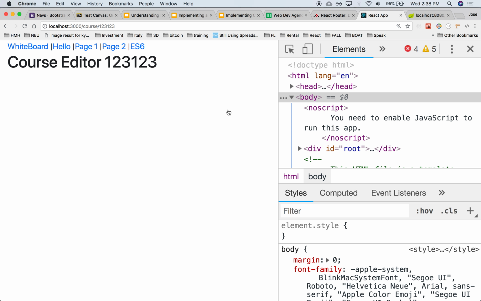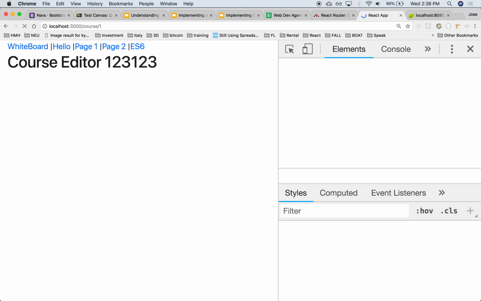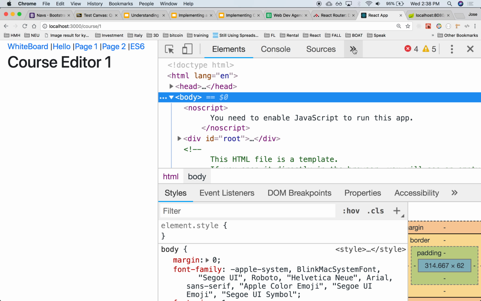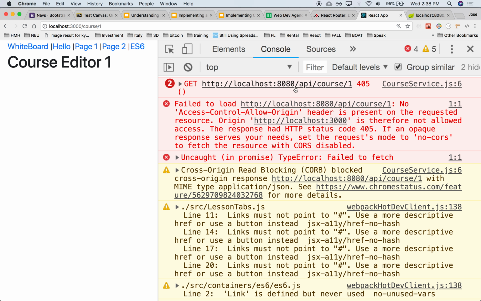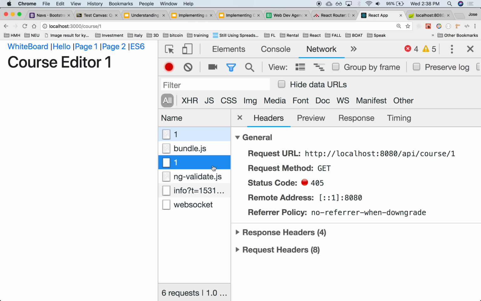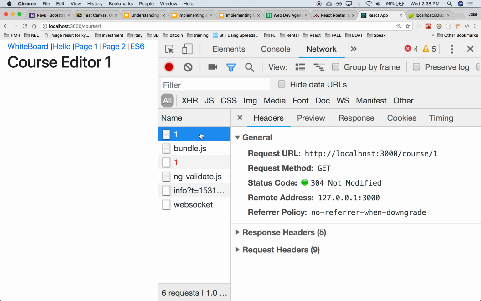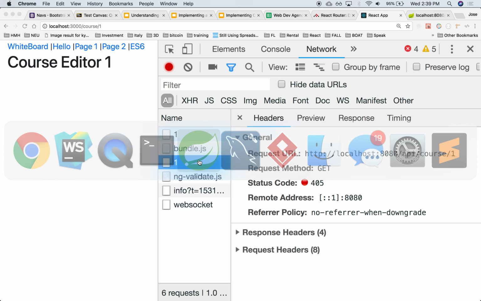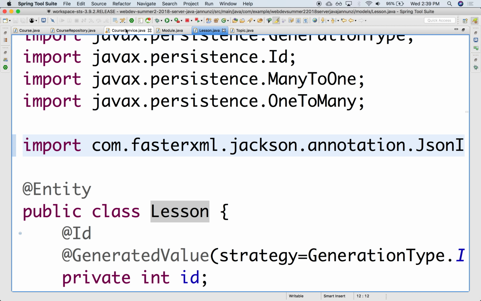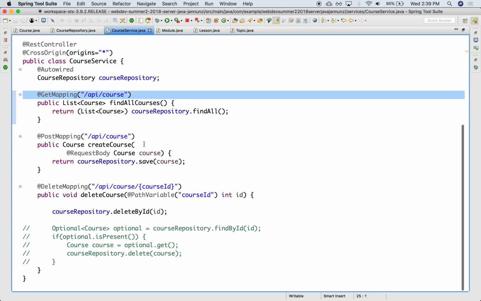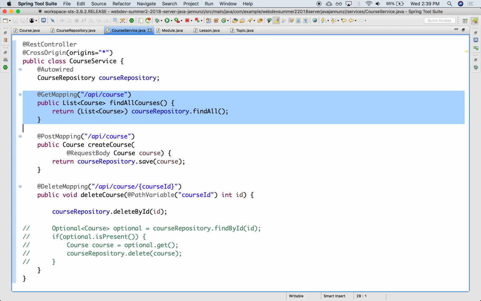So now it's a little better. This is course number 1, but there's a couple of complaints. Let's look at the console. I tried to go to the server, but the server says there is no course get number 1 or anything. The server doesn't have any of that, so it came back as not found, which makes sense. We don't have that. So on the server, we need to implement that as part of the service. On the service, we only have: find me all the courses, create a new course, delete a course, but we don't have fetch me a particular course. So let's implement that.